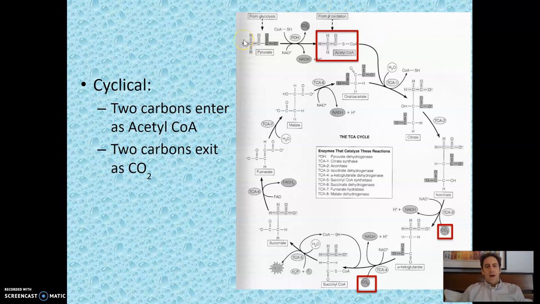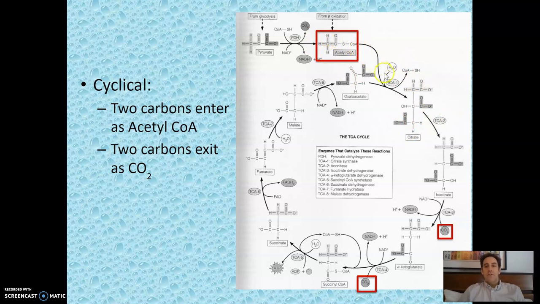So again, 2 carbons are going to enter the Krebs cycle as acetyl coenzyme A. This acetyl-CoA is a result of pyruvate oxidation, and so it's going to enter. So we have this molecule, you don't need to know the name of this thing, it's called oxaloacetate, but you'll notice that it's 1, 2, 3, 4 carbons long. We're going to add acetyl-CoA, which is 2 carbons, and we form this 1, 2, 3, 4, 5, 6 carbon citrate. So 4 carbons plus 2 carbons yields 6 carbons.